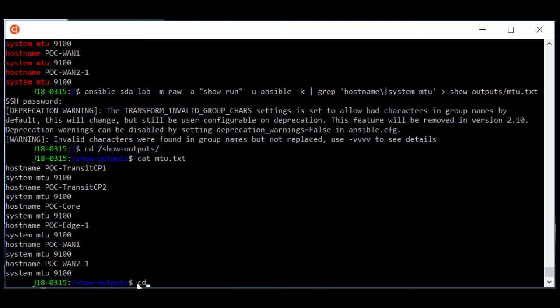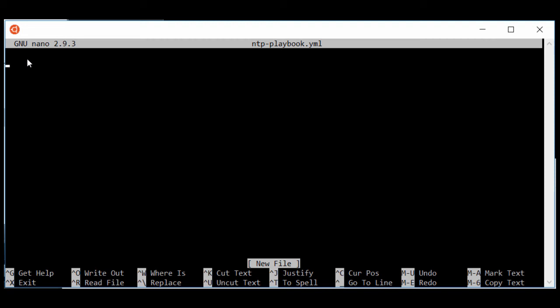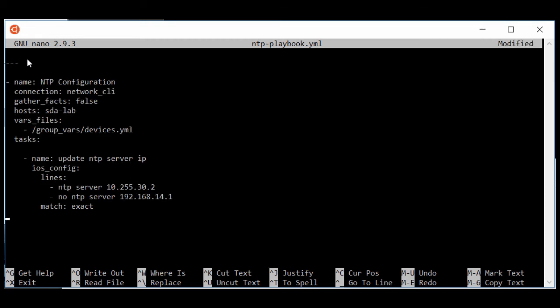you can even use it to make configuration changes, which you could do with something called a Playbook, which is basically a configuration script that you can reuse to automate changes to your devices. So a great use case would be, let's say that we wanted to change the NTP server configuration for our entire environment. We could use a Playbook to remove the IP of the old server and then add the new one. So let's do that. I'll create a playbook called ntp-playbook.yml since it uses YAML. I actually already have a playbook script ready to go, so I'm going to paste it in here.